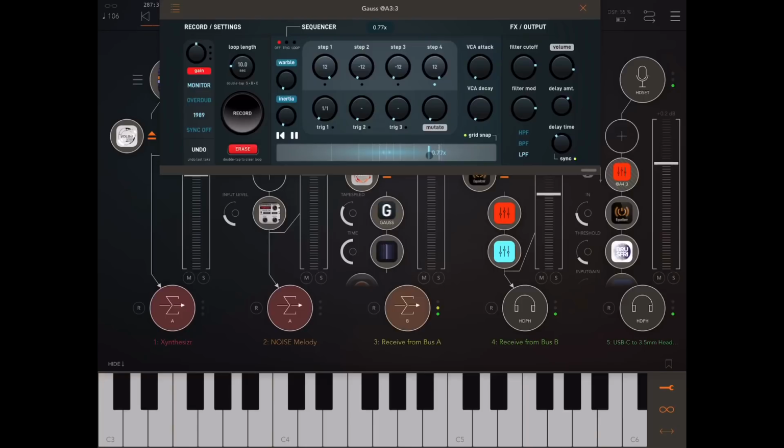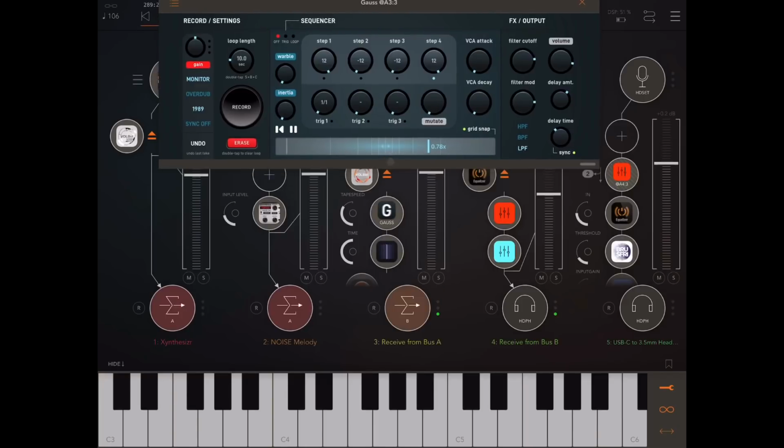It's just insane fun. Now another thing we can do is use this mutate button to make some changes in the sequencer. That's something I'll let you explore on your own.